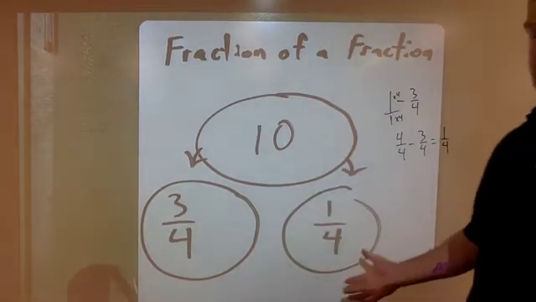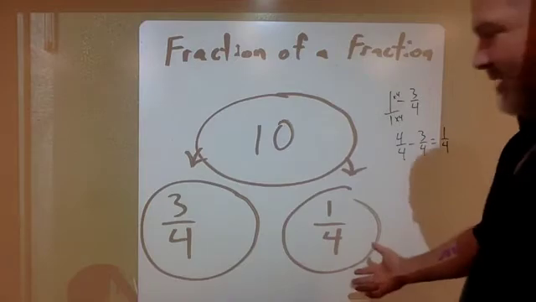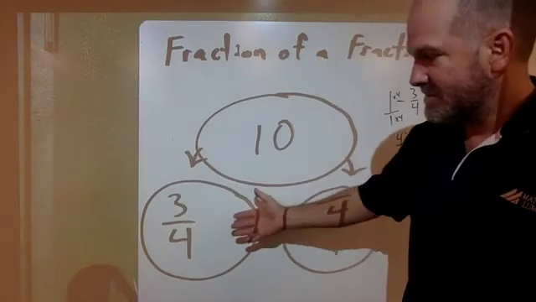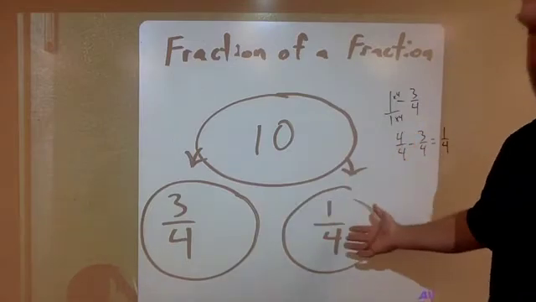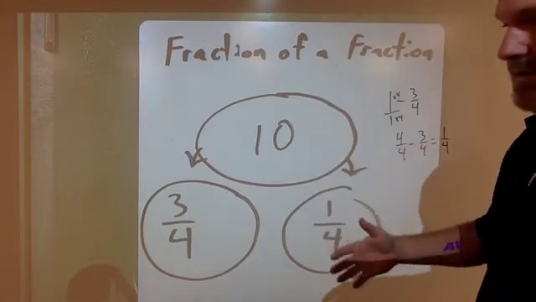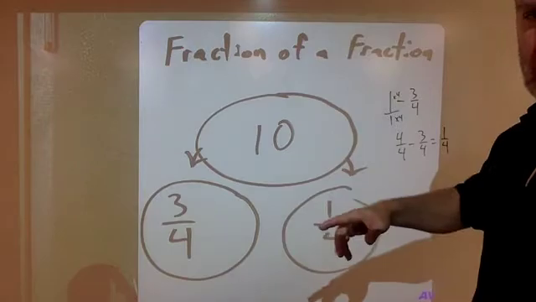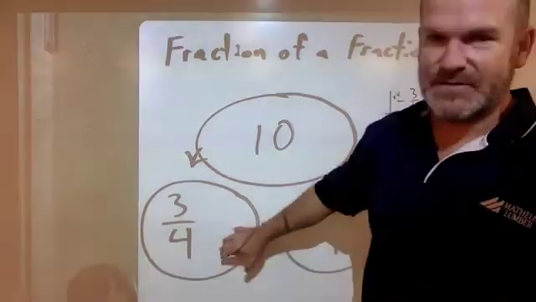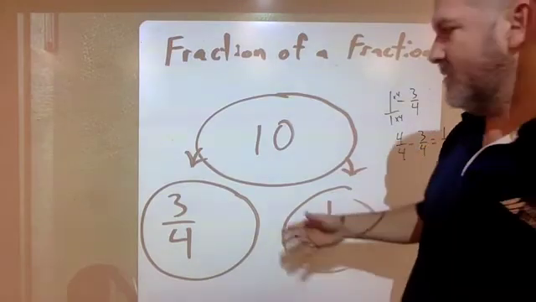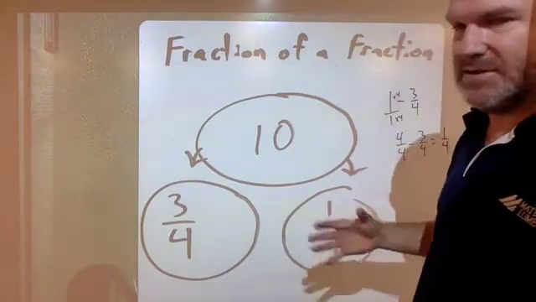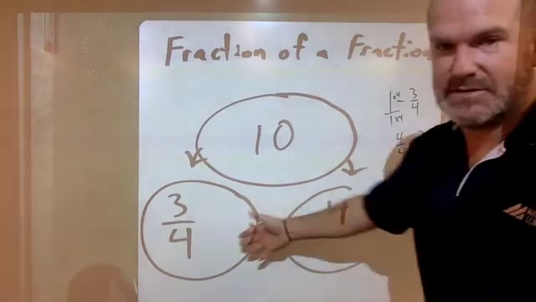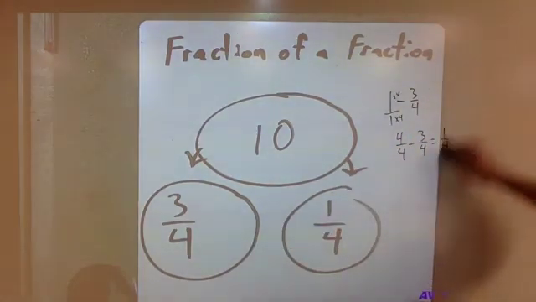Now most of you could probably do that in your head. You probably know that 3/4 of $1 is 75 cents and 1/4 of $1 is a quarter, and you put those together and you have your whole $1. But you might end up with fractions that are a little bit more difficult. So if you can't figure out what the remaining part of the fraction is to get you back to 1, you can always subtract 1 minus this to figure out what the other part is.